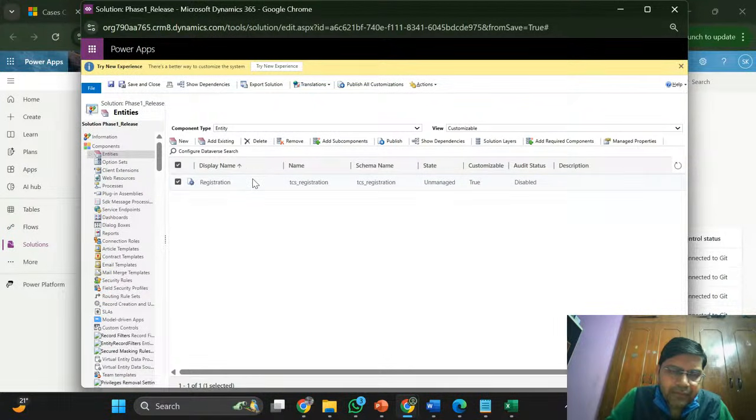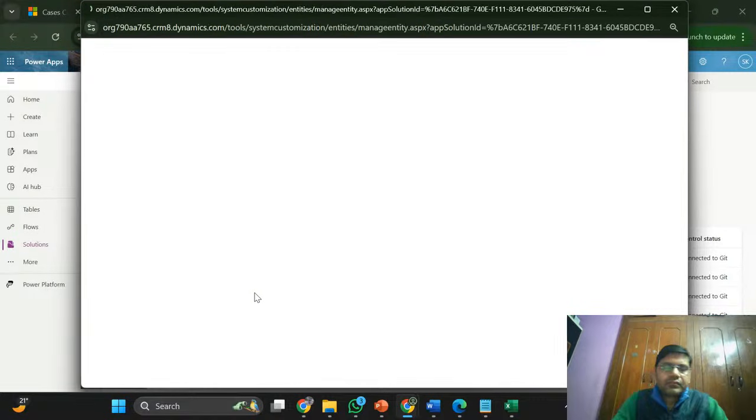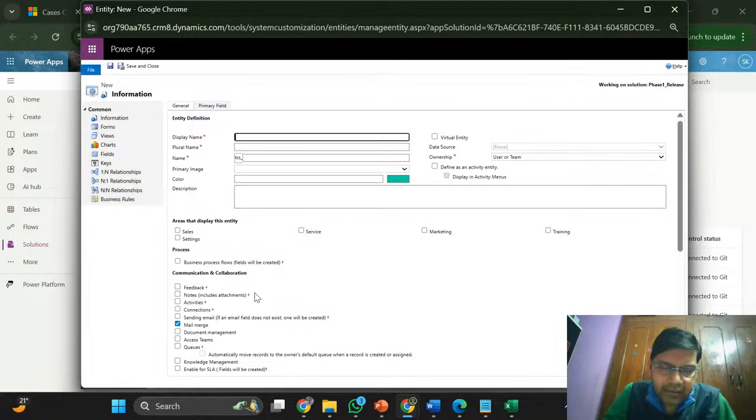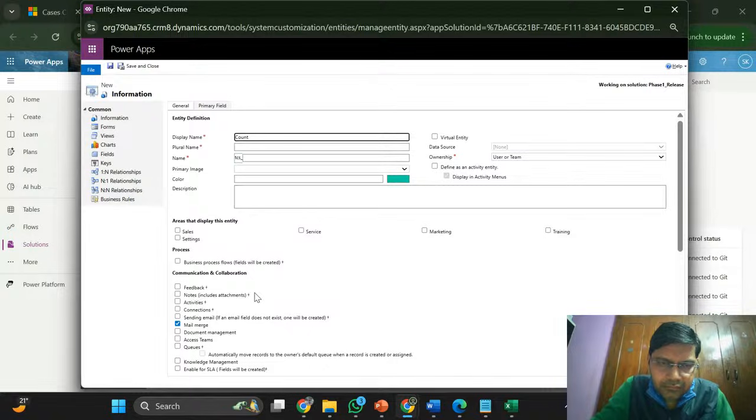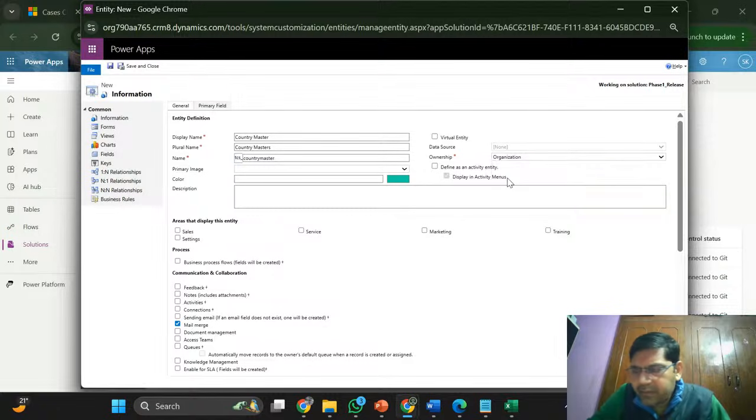This entity is of user type. Suppose I am going to create one master entity, so okay, I will create one country master. Now I'm going to change this user team to organization level. Then what is the difference here?